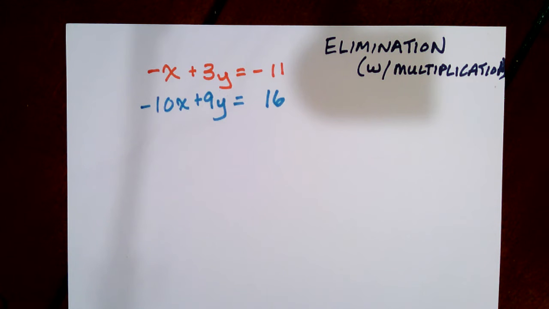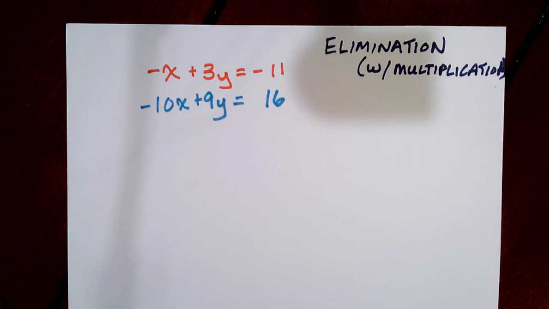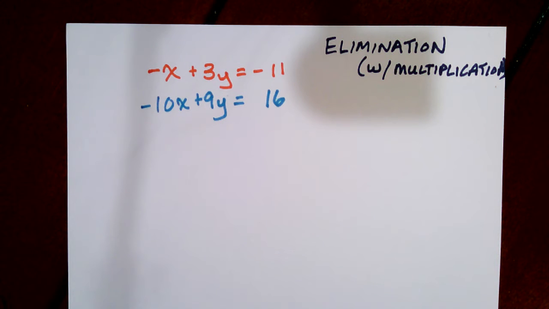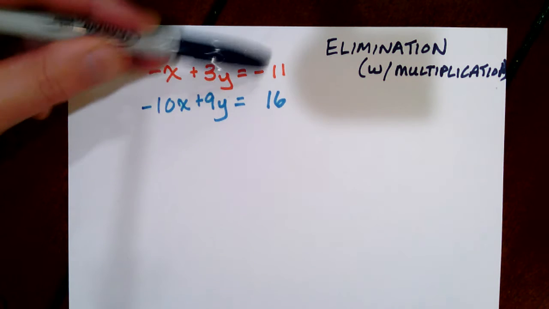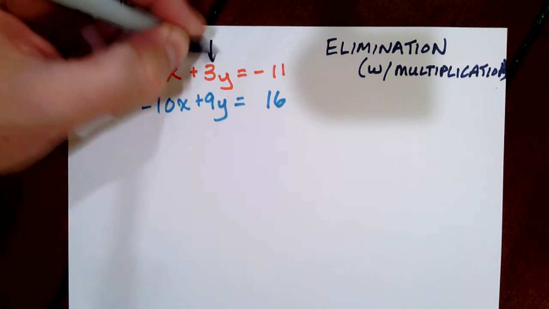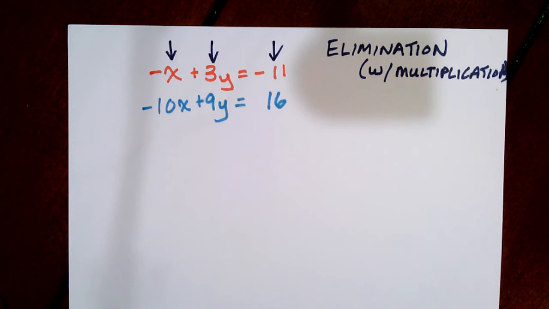So remember, with elimination, you have to have your equations in standard form, which means you've got your x's, your y's, and then your whole numbers over here. Sometimes they call that the z. And then once your equations are set up that way, you want to try to add your equations vertically so that when you do, one of the variables eliminates. Either the x's or the y's will eliminate.